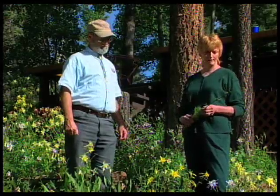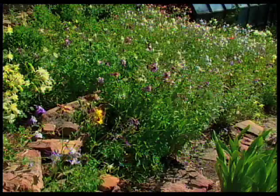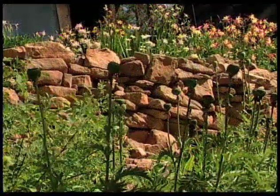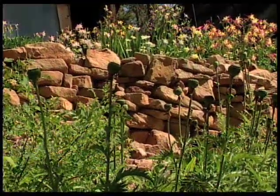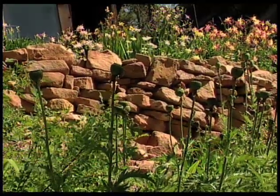Well, this looks like a lot of work. Well, I guess the terracing was a lot of work, but I hadn't really planned to have a garden until I bought this six-pack of Columbine. And then I realized that I had to terrace because the water just didn't sink in. And it's a natural stone terrace. Right. All these stones came from right where you see them. And at least you didn't have to haul them in. They were right there waiting for you. Maybe I'd like to haul some out.